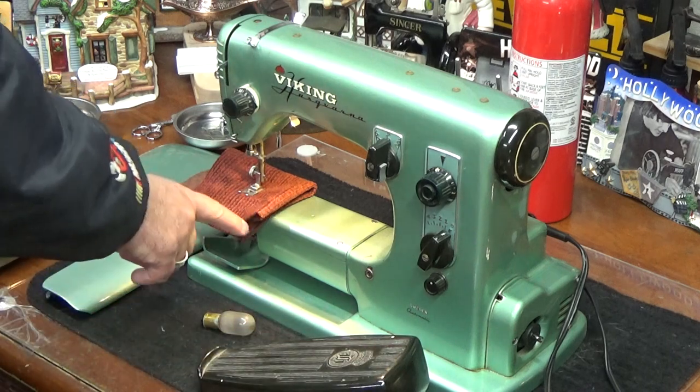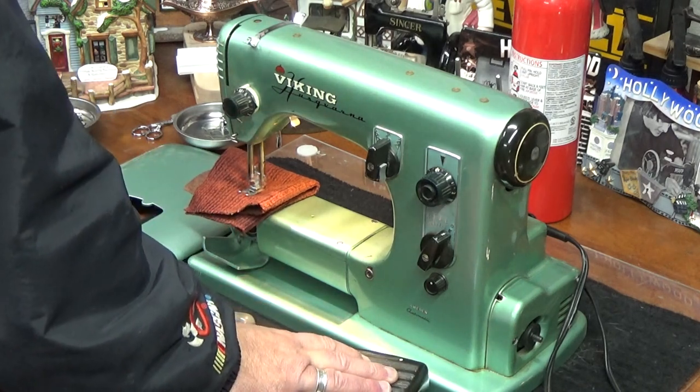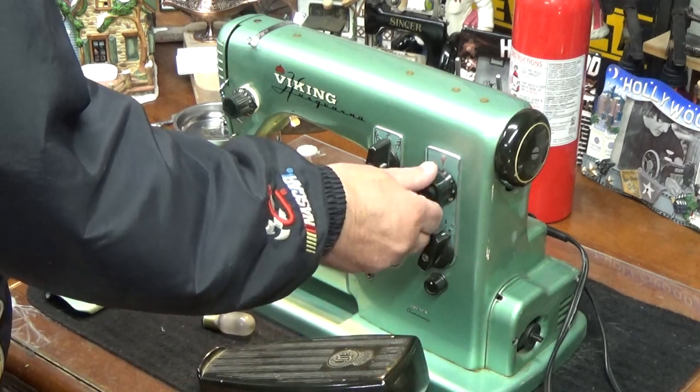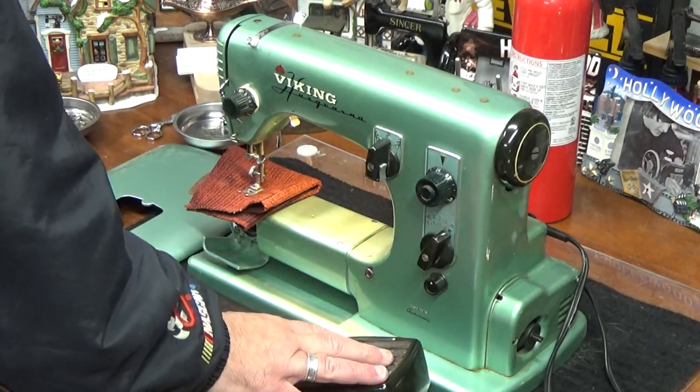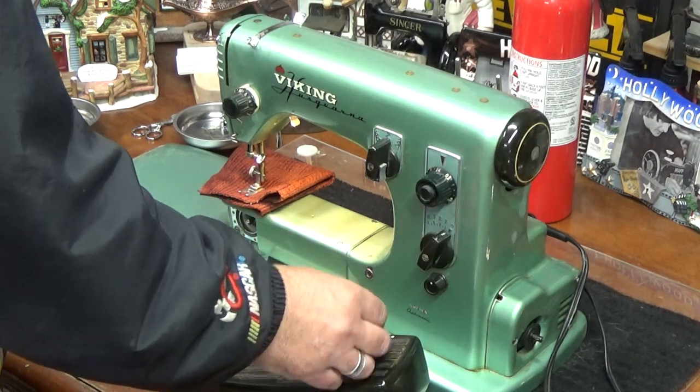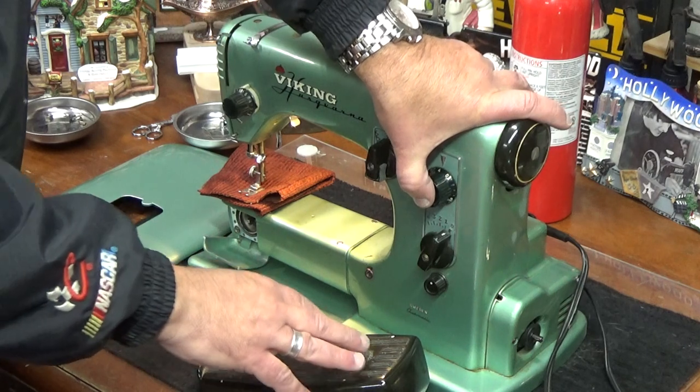Oh, I see why it's moving. See how slow it's moving? Look at this. It's because I have the stitch length right now on 0.5. If I adjust it all the way up to 4, yeah, that's better. And now we're going to sew in reverse, or try to sew in reverse.